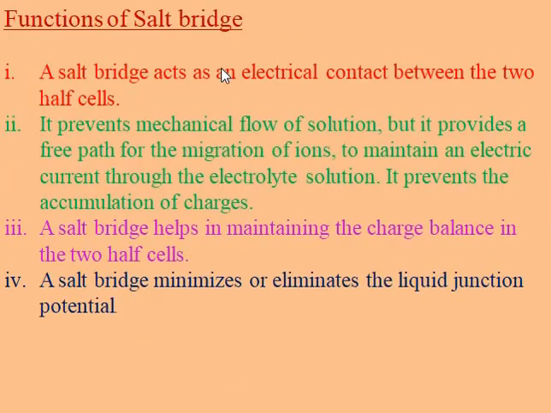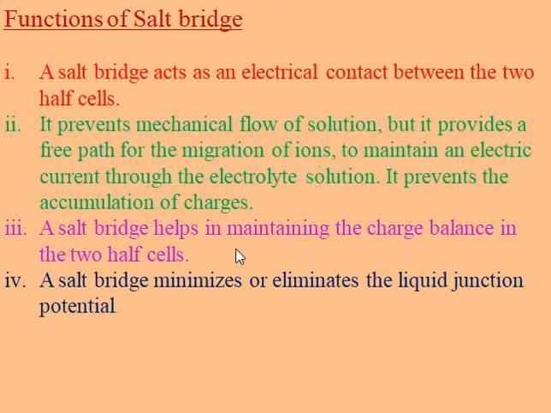Next are the functions of the salt bridge. A salt bridge acts as an electrical contact between the two half cells. It prevents mechanical flow of the solution, but it provides a free path for the migration of ions to maintain the electrical current through the electrolyte solution. It prevents the accumulation of charges.